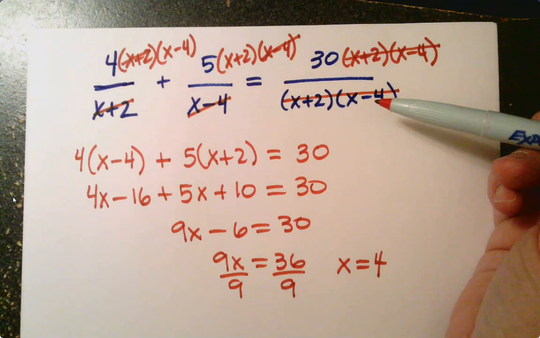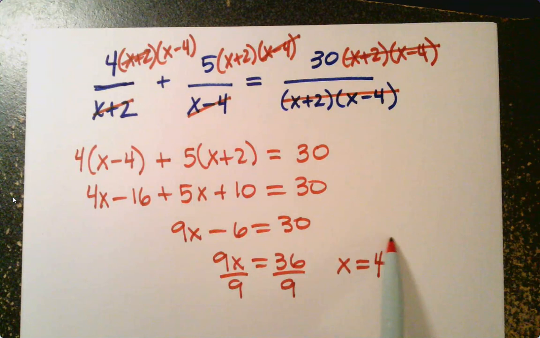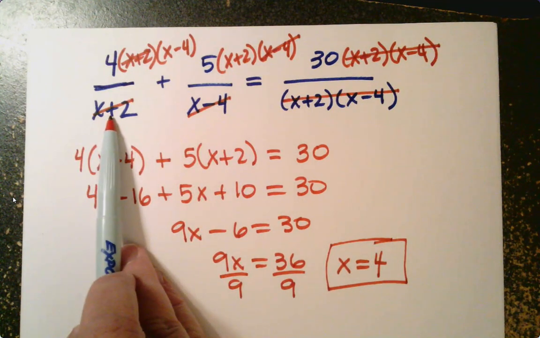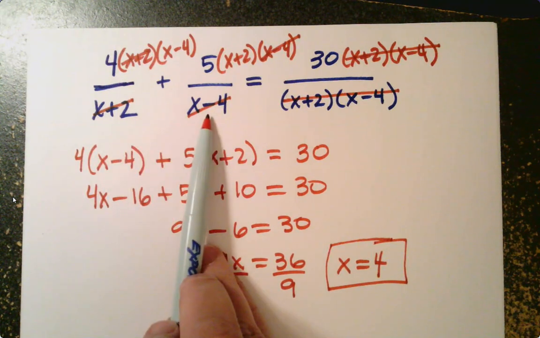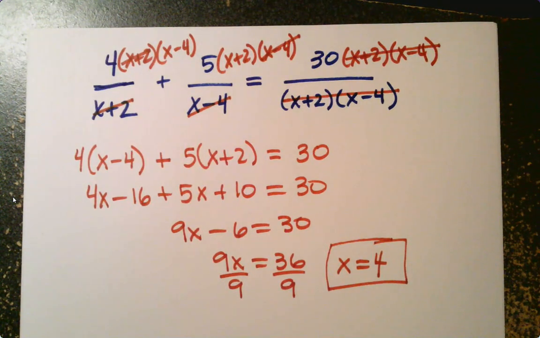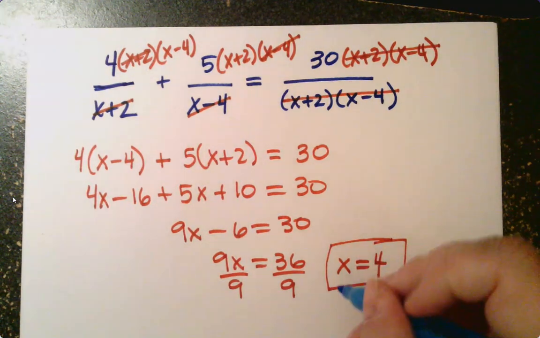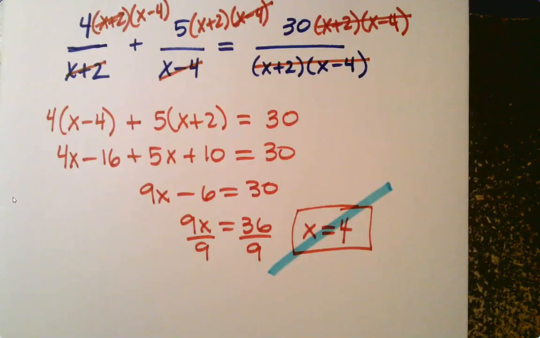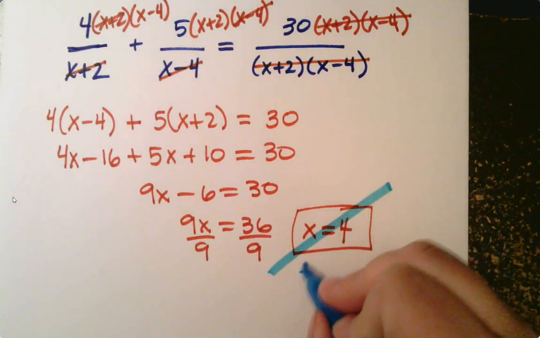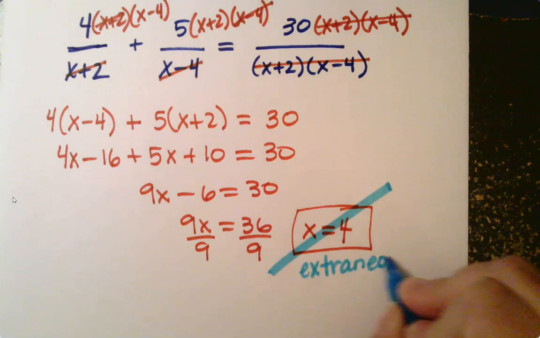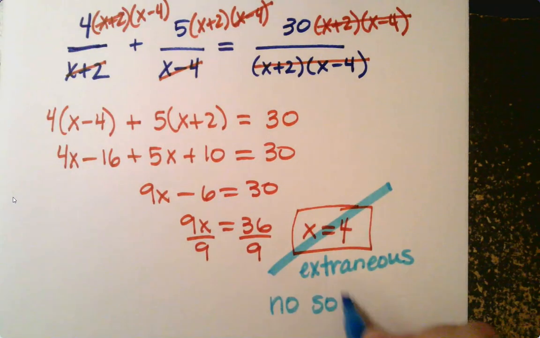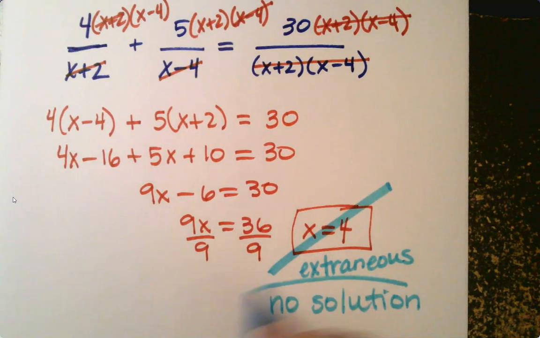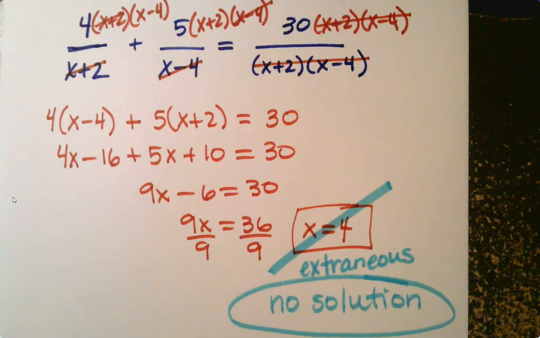If I take x equals 4, and I go back up here and plug it in, 4 plus 2 is 6. That's fine. But right here, that is not okay. That's going to give me 4 minus 4, which is 0. So this becomes what we call an extraneous solution. And I'm going to mark through it, and I'm going to say that's extraneous. Some teachers like you to actually write that, but my actual answer now becomes no solution, or the empty set if you're doing it in set notation.